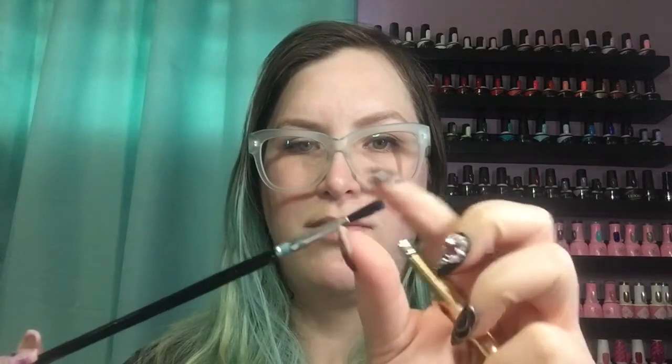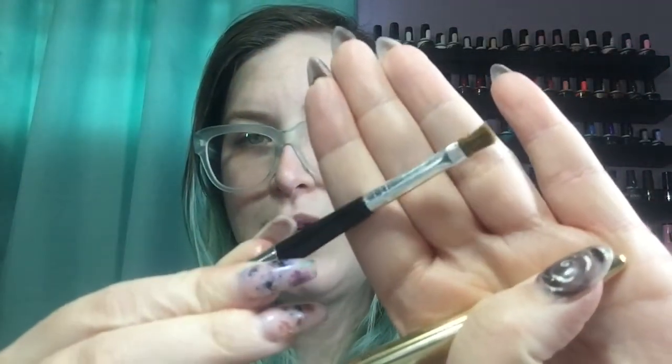I'm also getting rid of another brush — I don't even know where I got it. I used it a bit for pigments, but I cleaned it with alcohol and some of the black color came off it. Now I'm afraid I'd get black on someone's nails and it would look terrible, so I'm just getting rid of it. Then there's one of my gel brushes that I use for colors or glitter — I have a back stock of these because I really like them.